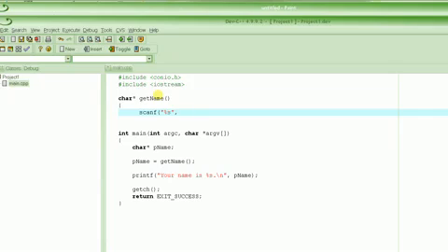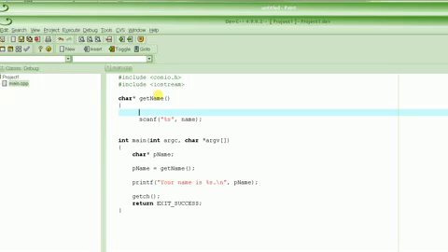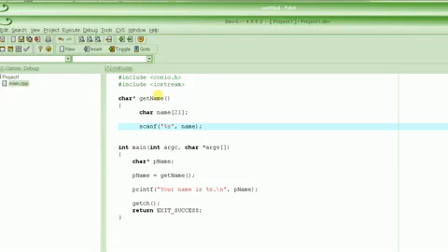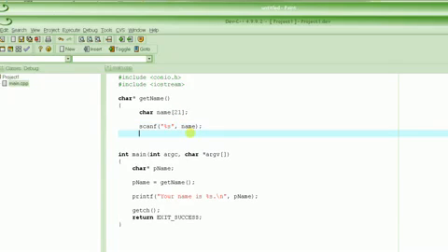So we have to store it in an array, right? So let's call that array name. We have to store it in a string. A string in C is basically an array of characters. So character name of, I don't know, we are assuming that there will be 20 characters maximum for anybody's name. So we are going to declare it as 21 characters. Why? Because one character, one byte, is going to be used to show the end of a string. That's how strings work in C.